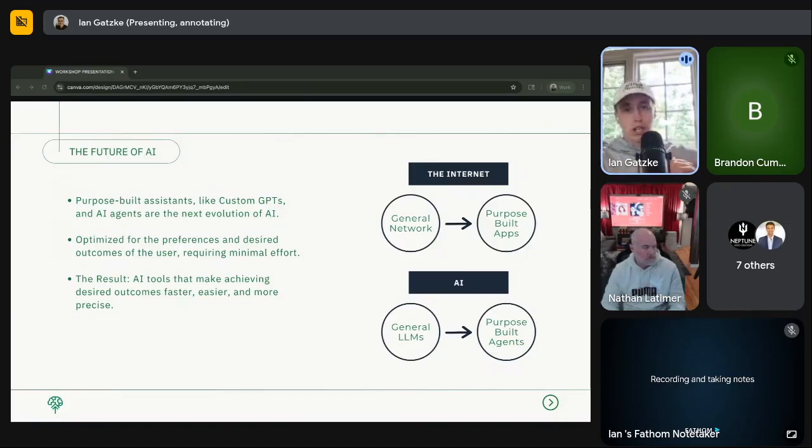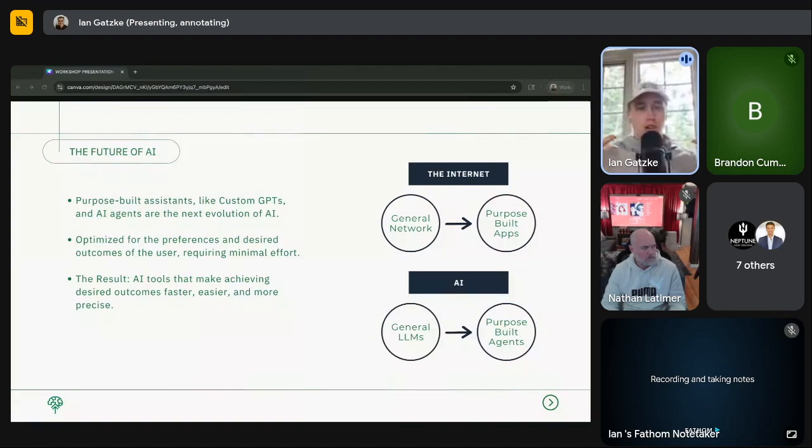So instead of going to one general tool to do everything, a purpose-built, think of them like apps and websites, right? Or GPTs and agents that you go to do this very specific thing, right? You'll have one AI tool that'll help you with generating your proposals, and another AI agent that you'll go to help you build your content calendar, or you'll go to very specific GPTs and agents to do specific things, right? Making it much easier to get the outputs that you're looking for, right?